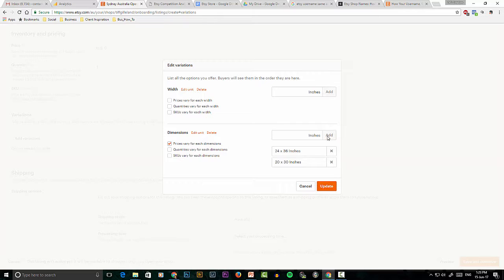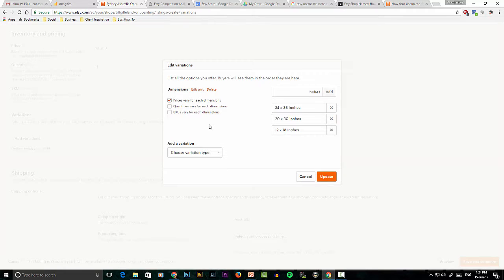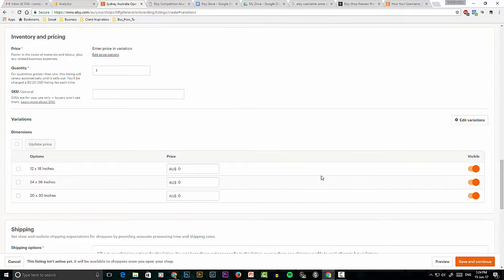And 12 by 18. Okay, so those are my different dimensions, and I guess I'll just change the order so they go from smallest to biggest and click update.